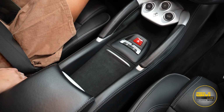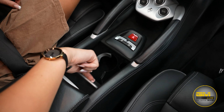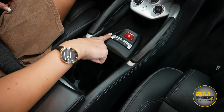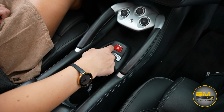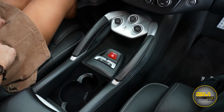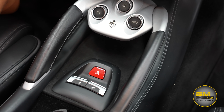Now let's talk about some functions in the middle console. Here we have a very comfortable cup holder for the drinks. Over here we have the controllers for the windows. To push the window down, simply press on it, push it up to close the window. Same thing for the passenger side. Here we have a hazard. Turn it on, press on it again to turn it off.